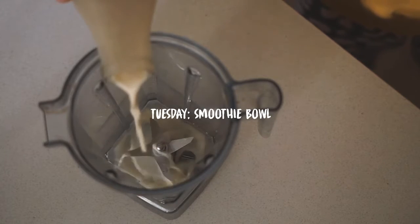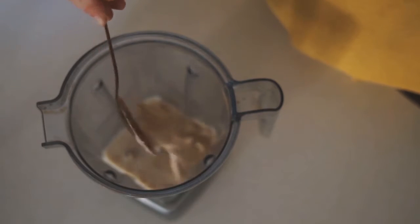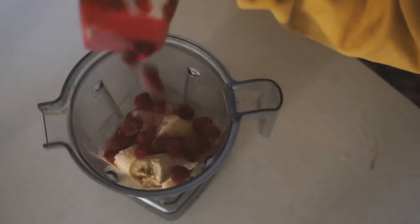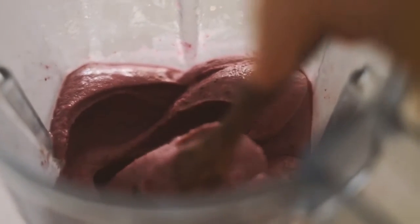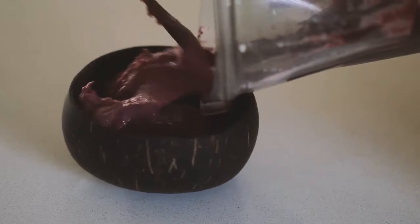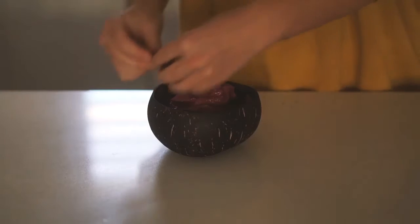Moving on to Tuesday, and I started my day with my absolute favorite smoothie bowl at the moment. In a blender, I first of all started with a splash of plant-based milk, some cacao and coconut protein, frozen bananas, frozen raspberries, and frozen blackberries, and I blended it all together until it had this really beautiful texture. This is pretty much the kind of texture that I like from my smoothie bowls, and if you are interested, by the way, I use a Vitamix for everything pretty much. It's like the best thing that I own, honestly.